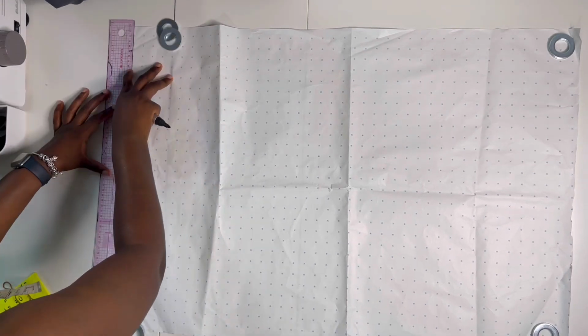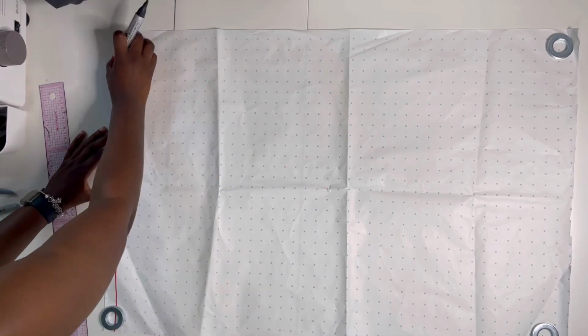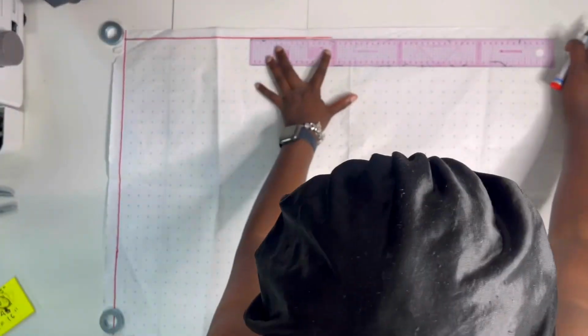Start off by placing your pattern paper on your working surface, and then go ahead and draw the top and side lines. For the top and side lines, I recommend using a measurement of 1 inch or 2.5 centimeters and nothing more.